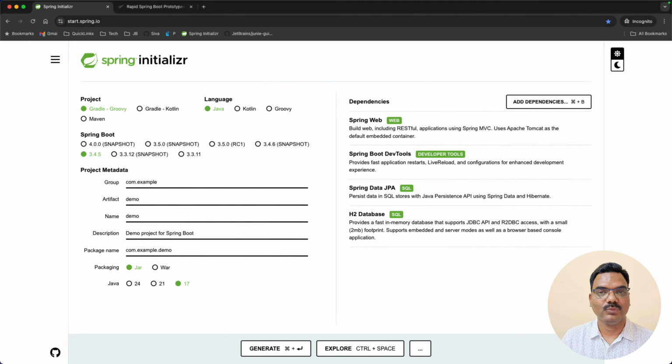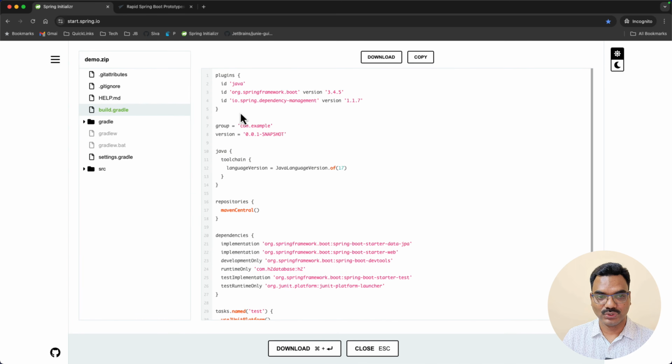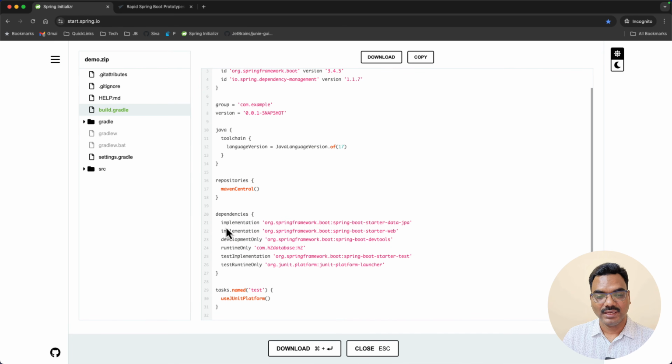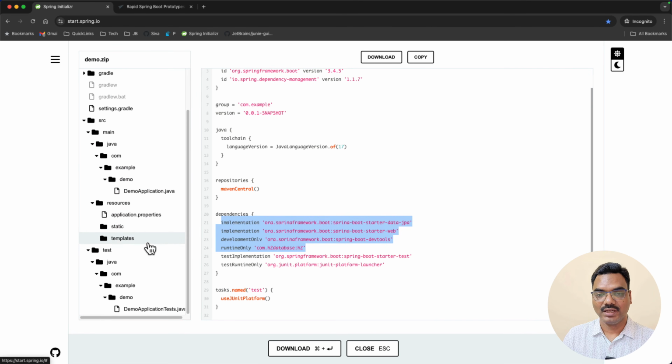If you are a Spring Boot application developer, most likely you are familiar with Spring Initializr. You can go to start.spring.io and select the project metadata and also provide group ID, artifact ID and things like that. And then you can select the starters based on the type of application you are building. Then if you take a look at the application that is going to be generated, you can see it has the dependencies added based on the starters you selected. And that's it. There is not much code and you need to build everything from scratch.